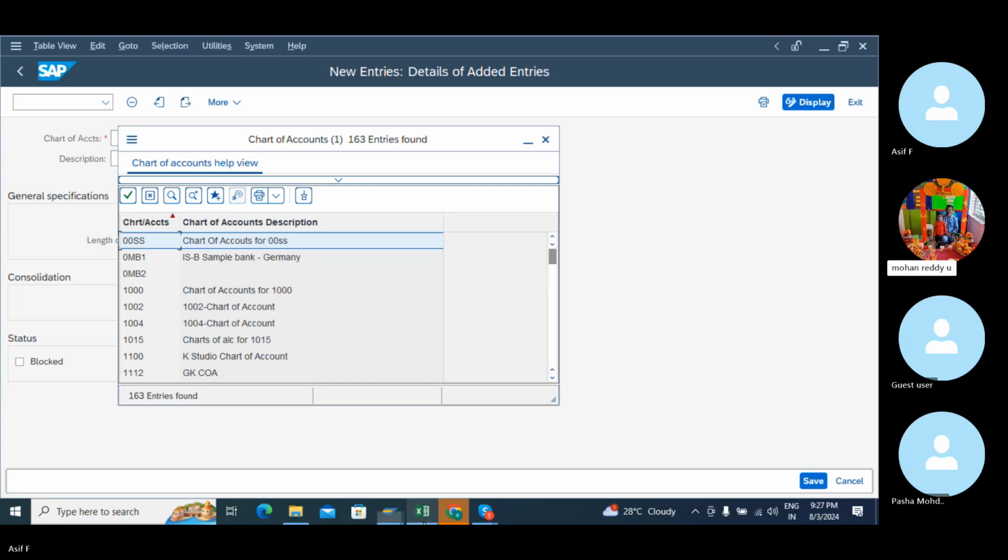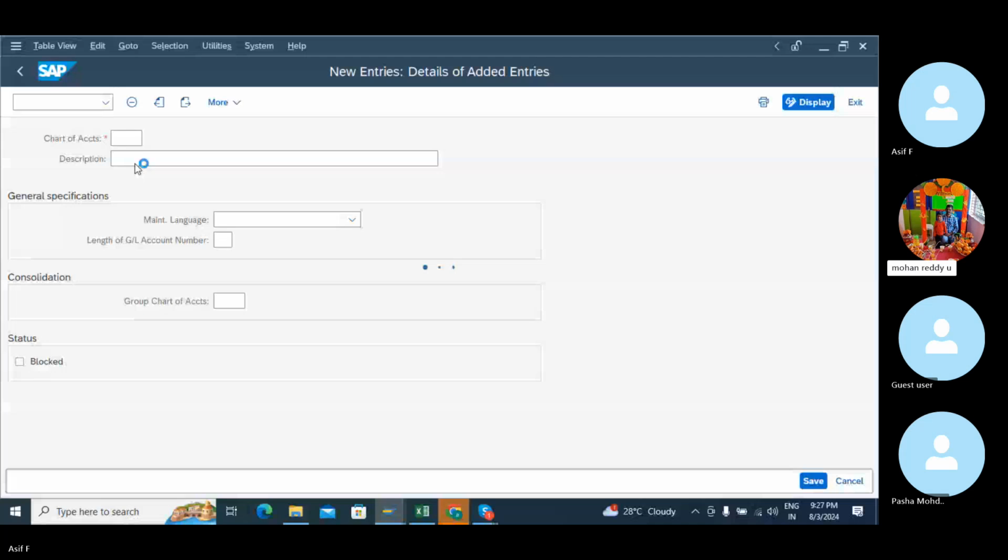Go to New Entry. Just back. Network issue or server issue?